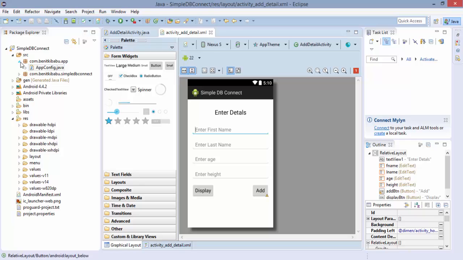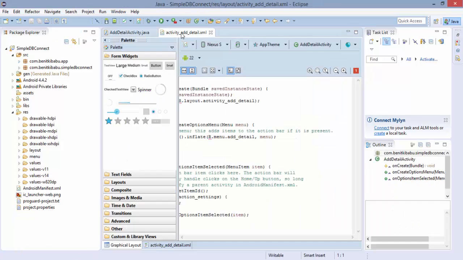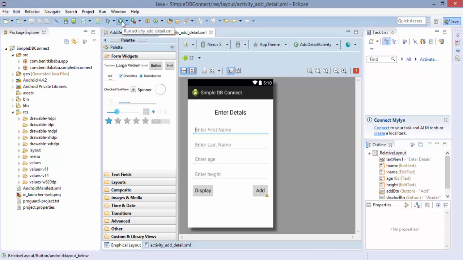Right, now just to be safe, I want to see if the app looks any better. I am going to run the app.